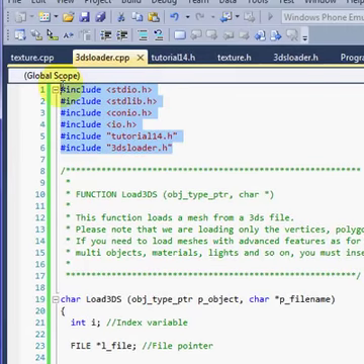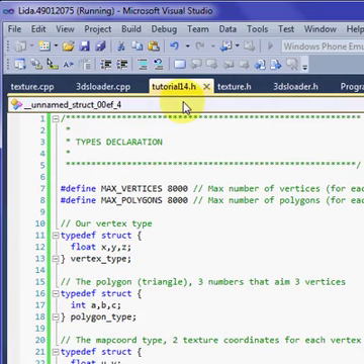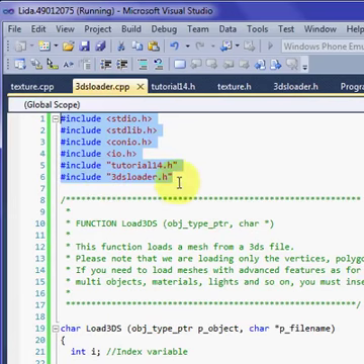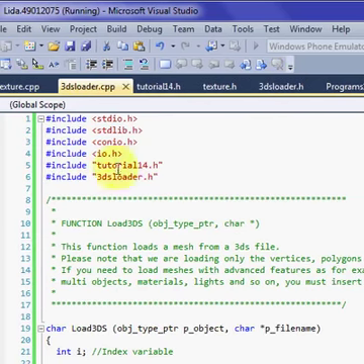We must include the header files like that: stdio.h, stdlib.h, conio.h, and tutorial 14.h that we haven't made yet. So we want to include 3ds loader.h that we have made.